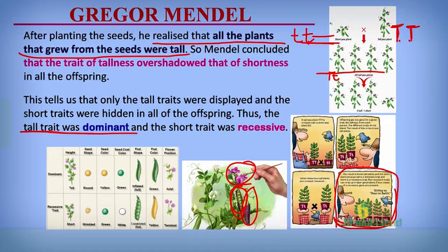So by the time this one would have contributed capital letter T and small letter t to give offspring, you realize that if you keep crossing, at one point, these two small letters will meet, and when you have two small letters, that's for short stem. You end up producing the short plant, whose original gene is like that of its grandparent.